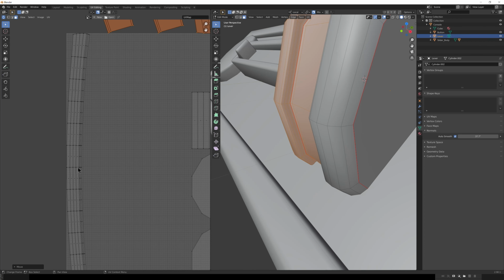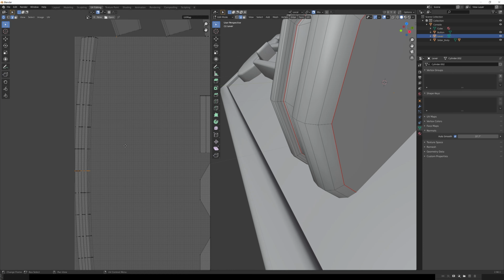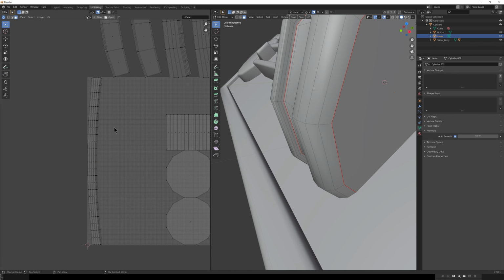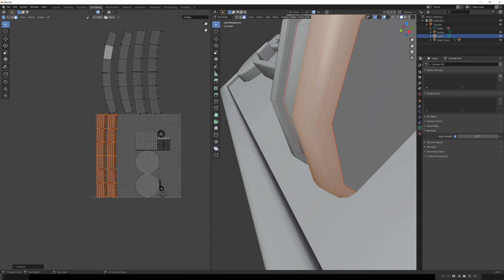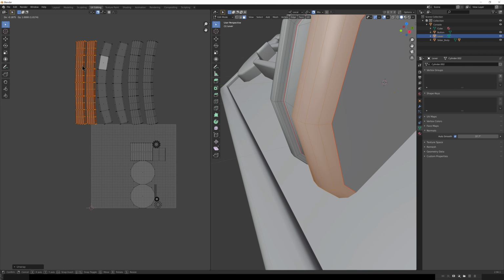We can do the same thing over here on this part. Alt click, come over here, right click. I like to mark seams just to make sure that things work right when I go to unwrap different objects. Hit the L key, right click, unwrap, and now we have 2 strips that are twice as thick as before.